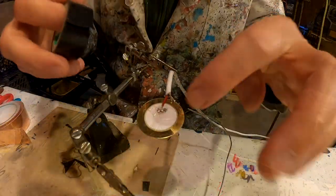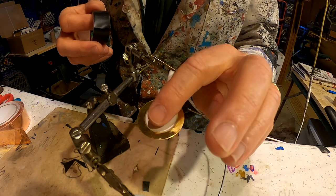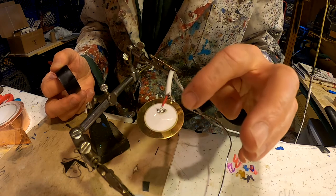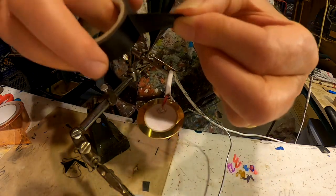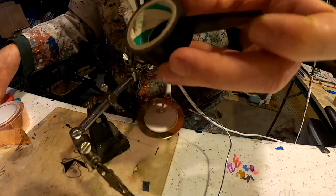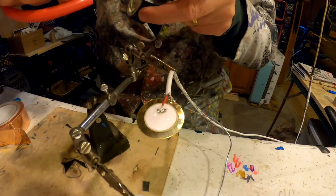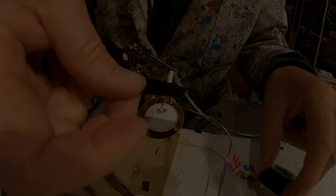Okay. Important next step. Before I apply copper to this contact microphone, I have to insulate the center part where the red wire touches. That white circle in the center has to be insulated from the copper. Otherwise, you'll get a short circuit and it won't sound very good. So I've got electrical tape. I'm gonna clip it to the right length.